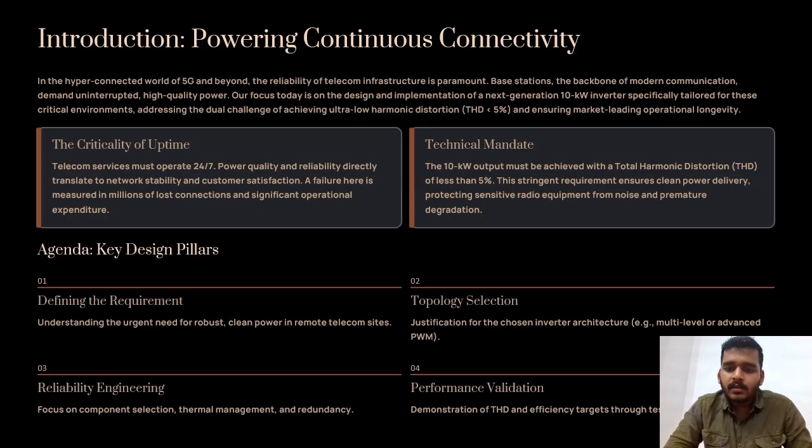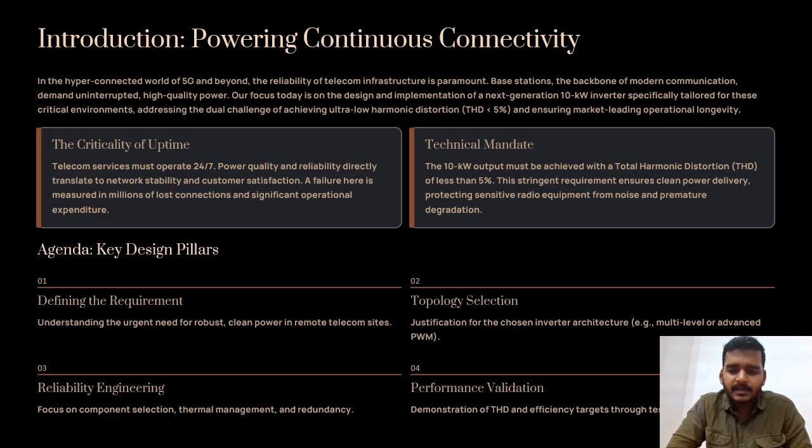We can set the conduction period through long-period PWM, which is pulse width modulation. The key design pillars define the requirements and reliability. Performance and validation involve choosing the inverter architecture, with multi-level inverters and advanced PWM, and the justification of topology selection for power continuity and longevity in the inverter up to 10 kVA.